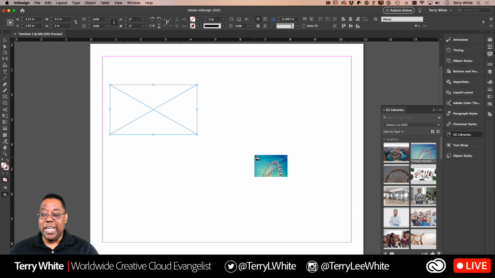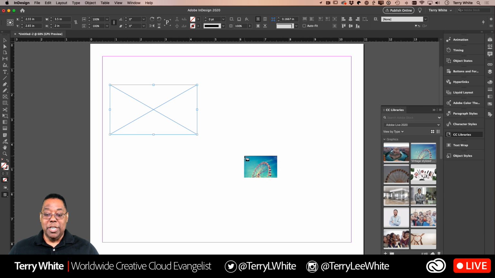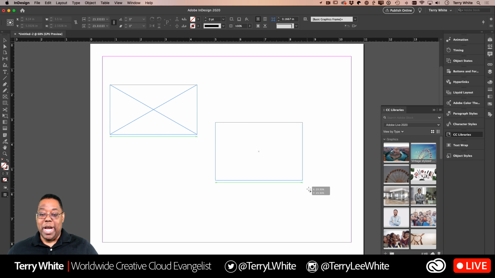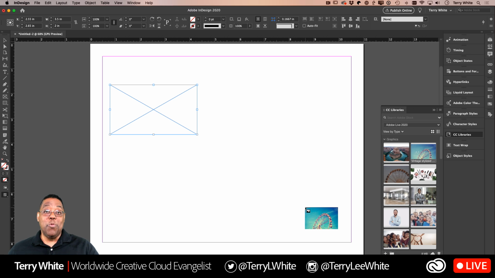Now, when I drag it in, right now InDesign is saying, where do you want it? If you click, I'm going to build a frame for you. I'm just going to put it on the page at 100%. Undo. Or you want to drag it out. Then I'm going to make a frame that's exactly the right proportions of whatever size you drag out. Great. But we want it inside of the frame that we already designated.